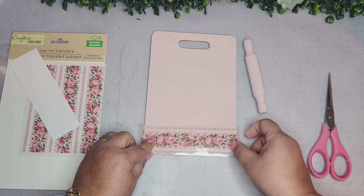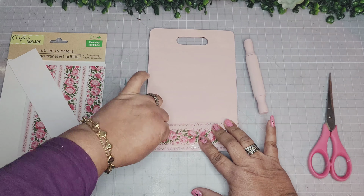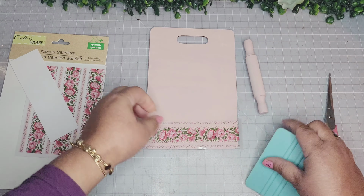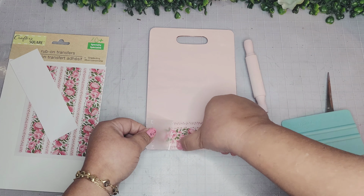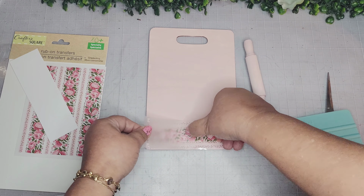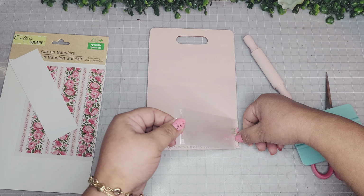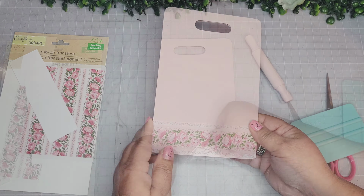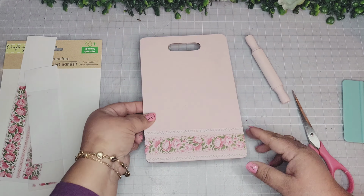So all I'm going to do is take my scraper again and just scrape, scrape, scrape, and I also use my fingernail, and I'll just take my time to remove this carrier sheet. When I lift up the sheet, if I see any transfer on there, I'll just put it back down and scrape a little bit more until it all comes off. And I did the same thing to the other side, like this. And just look how pretty and delicate it looks.